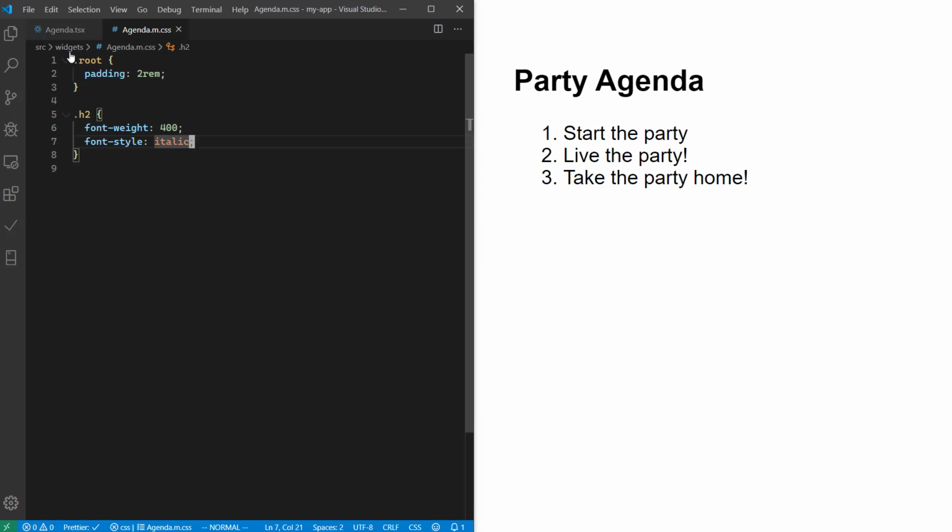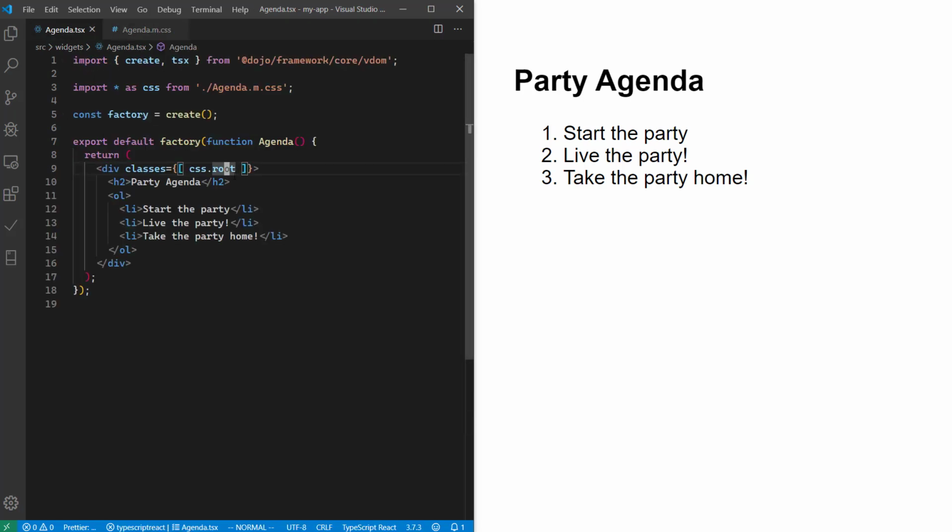Let's save that. If I come back over here, now I go and apply that to the H2. And that's going to go and apply that to our widget itself.